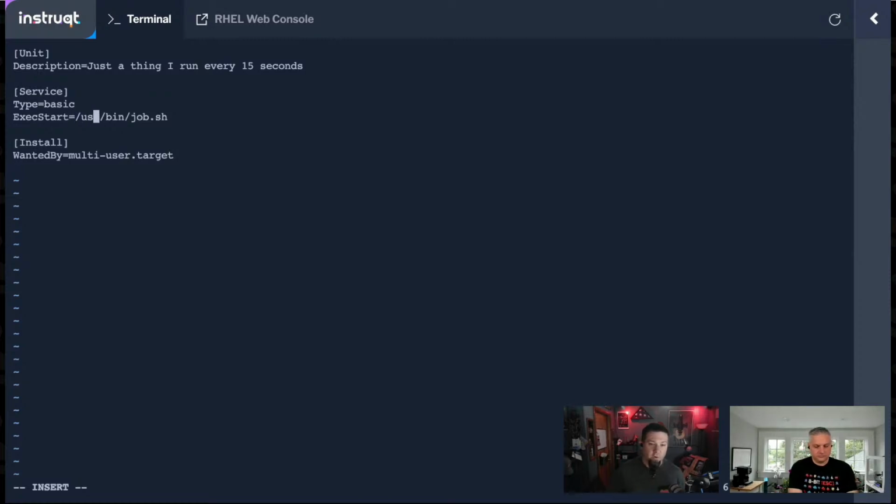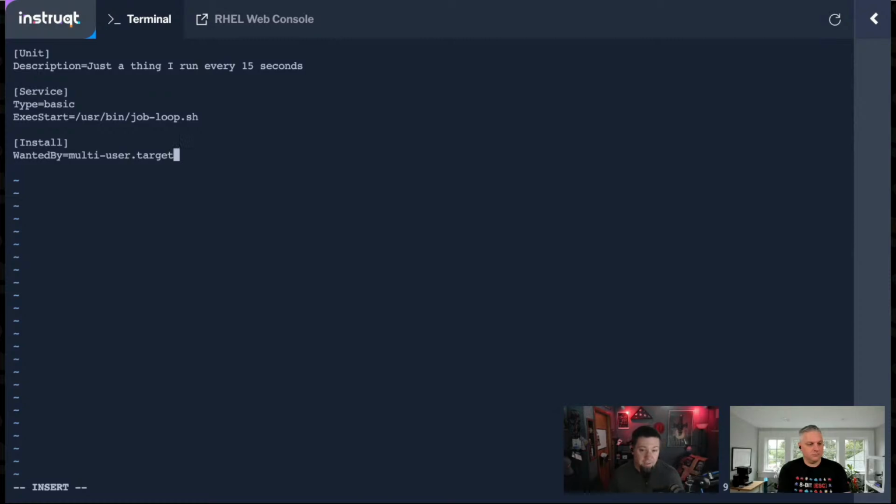And the ExecStart, this used to be /usr/bin/job.sh, and that was just a job that would run date and then exit. The idea was that I wanted it to output something so that we could see it running every time it ran. This time I've modified it to run the same command inside of an infinite while loop, which is a really bad way to run a service, but a really great way to make a service example. And that's what we're doing here.